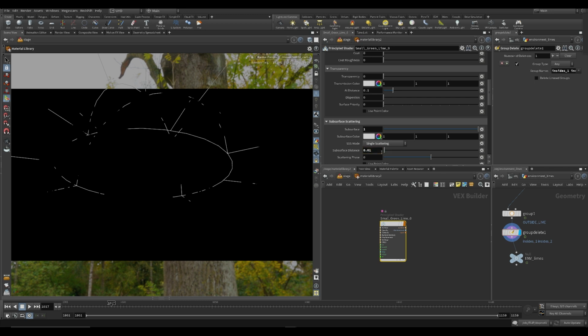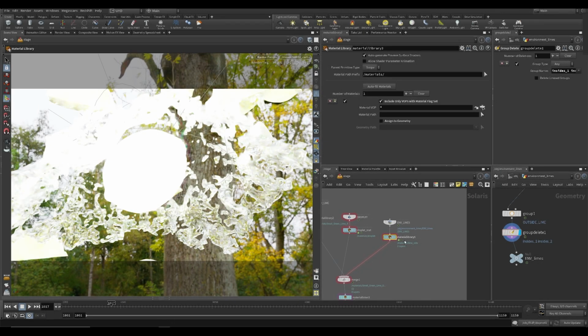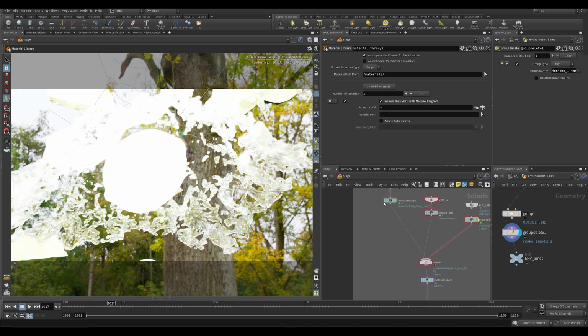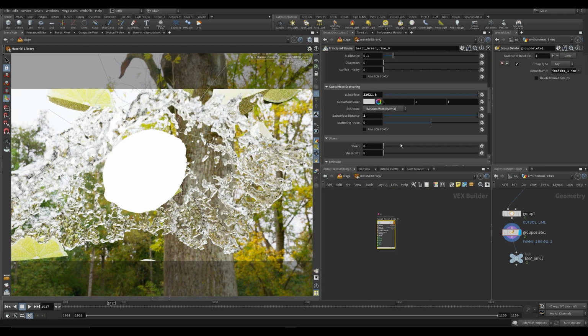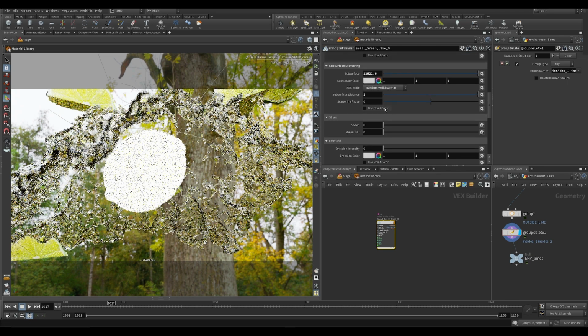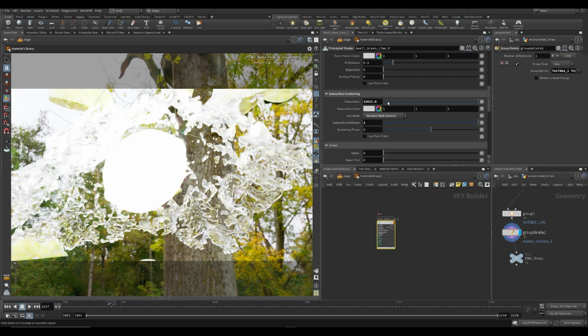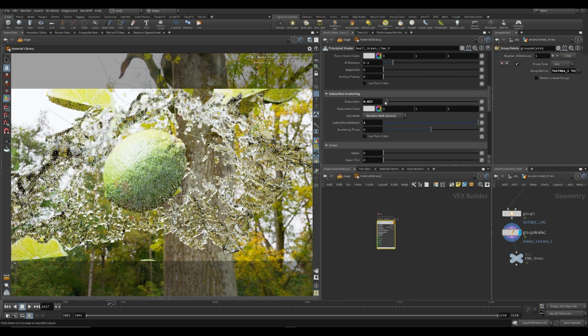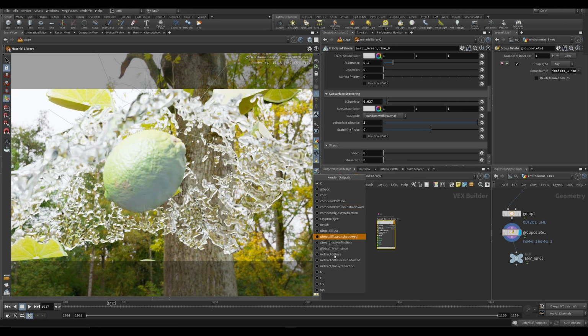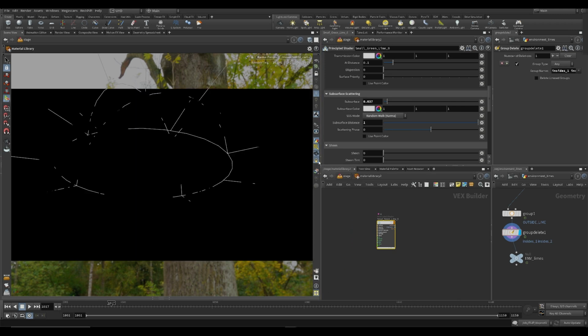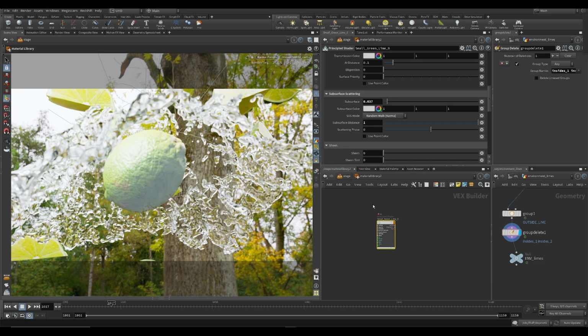Maybe we just need a very tiny scatter distance. Okay, so it is doing something here. If we look at the beauty, right, so let's go in there. Not sure why it's not showing up here in the AOVs. That's a little bit weird. But it is definitely working.